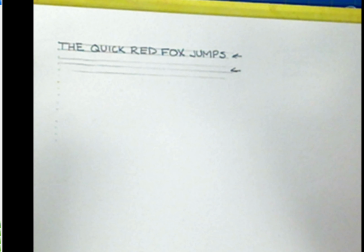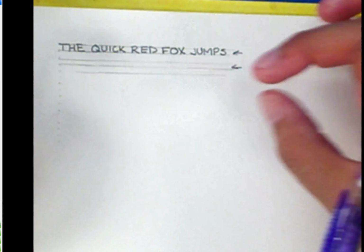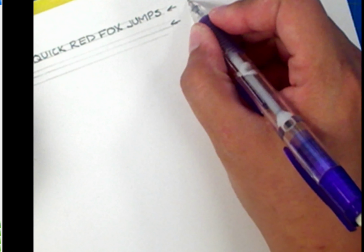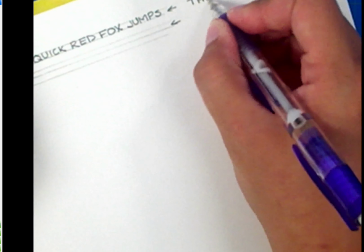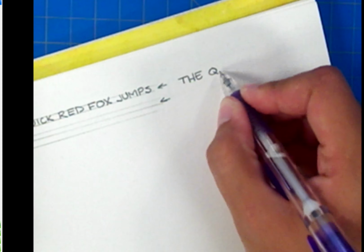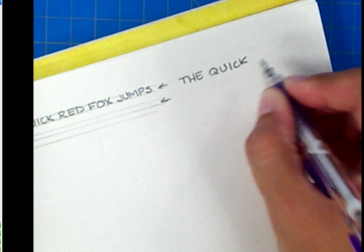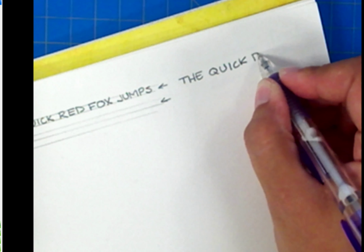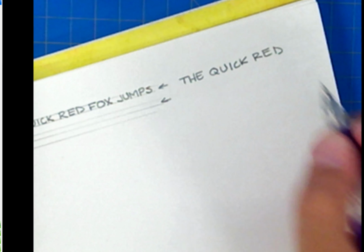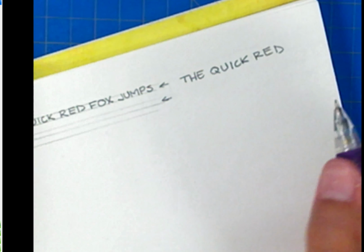Okay, and then I will continue this later, but this is basically how you should be doing it. If you're having a really hard time getting your letters to fit in the 1/8 of an inch, I am perfectly okay with you just practicing your lettering without any lines. But make sure that you are trying your hardest to make them look nice and even, okay? As long as everything is capitalized, I am happy.